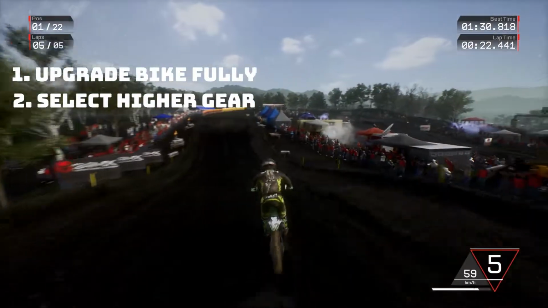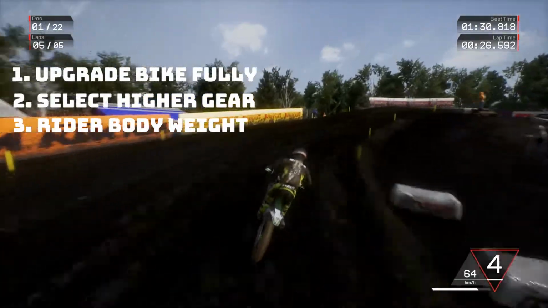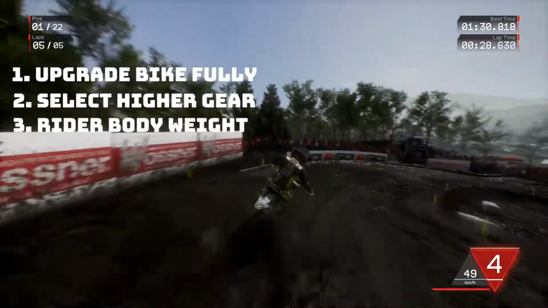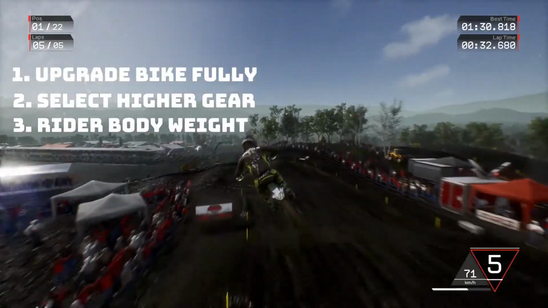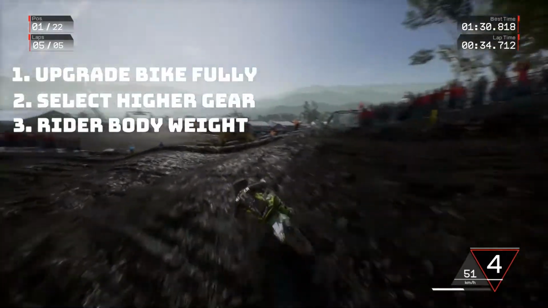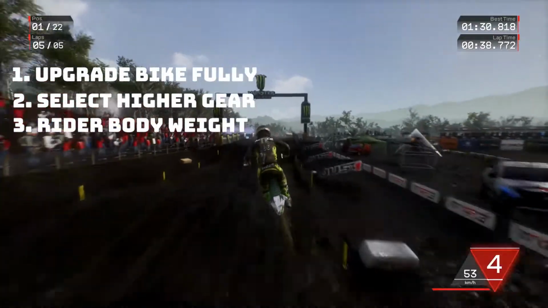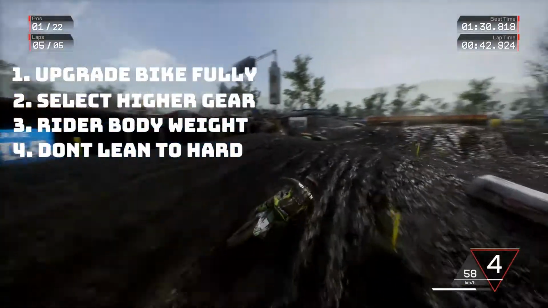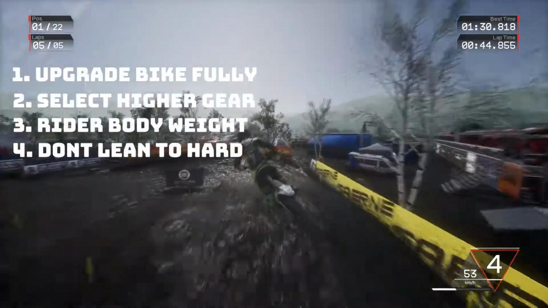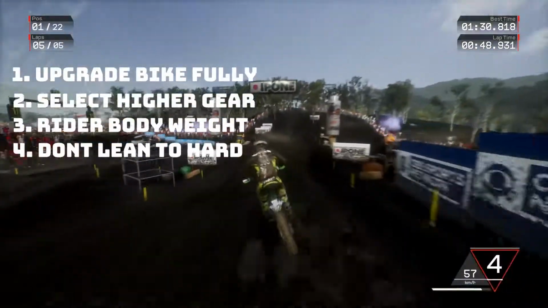Third tip was use the rider body weight. Now lean back on the straightaways, and in the whoops as well. You want to be leaning back, and then in the corners you want to be turning. That leads us on to the fourth point, which is don't overdo the leaning and cornering on this game, because you can slip out really easily. So yeah, don't overdo that.